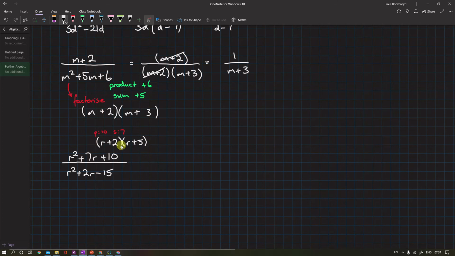And that's how I can get that bracket. And we look on the bottom. And the little clue is, whichever one you've managed to factorise already, expect one of these brackets at least to repeat. So we're looking now for a product which is minus 15, so they're going to be different signs. And we want the sum to be 2, which means positive is greater than the negative part.